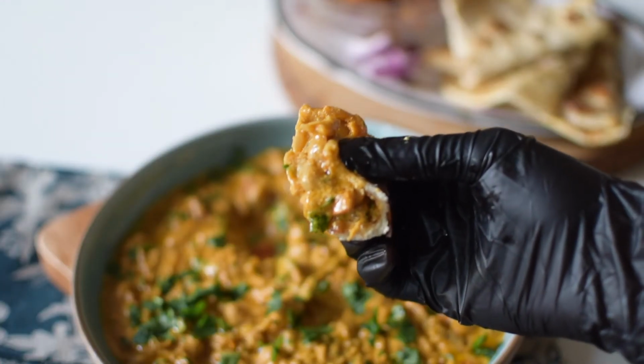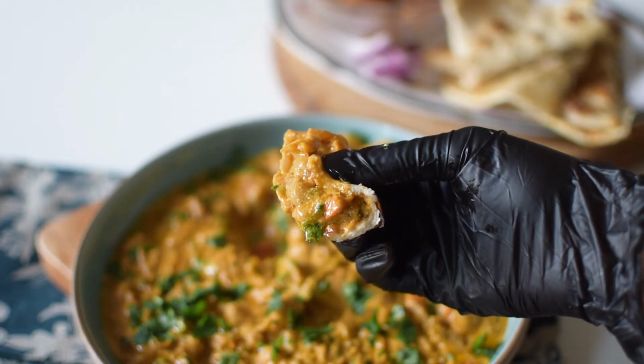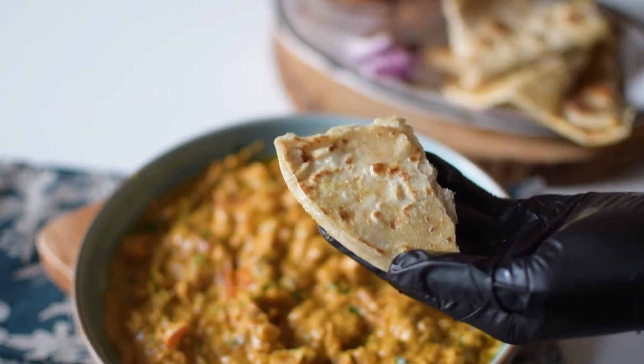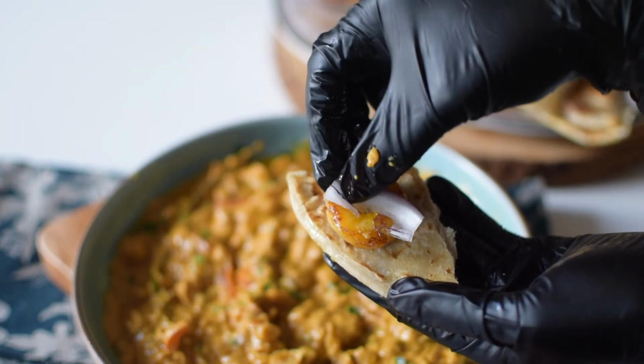But yeah, I hope you guys really enjoyed this recipe. This is honestly one of my favorite things to eat, just because it's so simple, easy and flavorful. If you have any other suggestions, let me know and I'll be sure to do it next time.